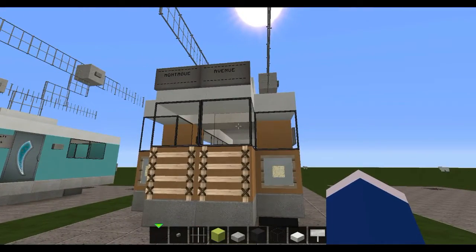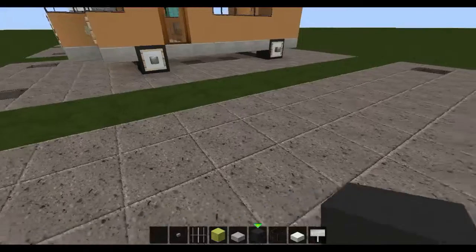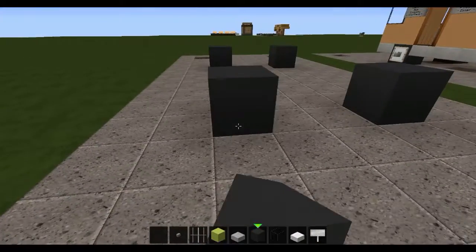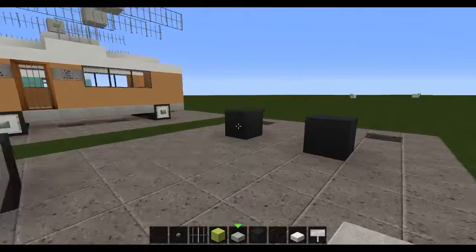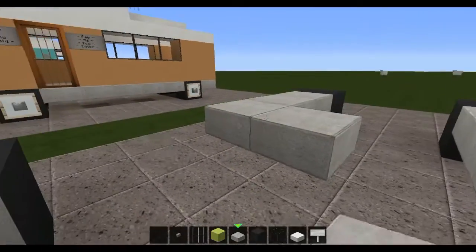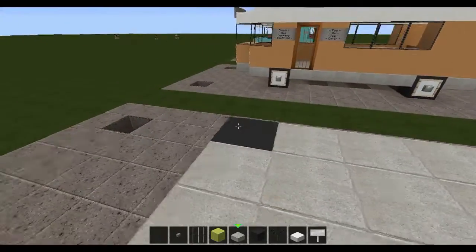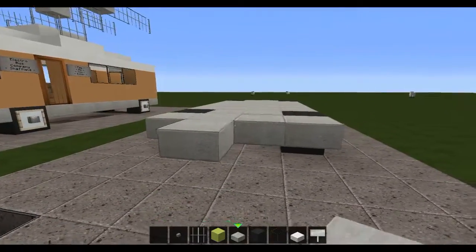So here is a really simple little one I've built, and I think we'll get right into it. Start by placing two wool blocks here and here — these are the front wheels — and then two wool blocks here and here. So we've got this set up, and then what we're going to do is fill in the gaps with my favourite stone slabs. Just fill in all this here, and then extend this all out like so, and then again like that.